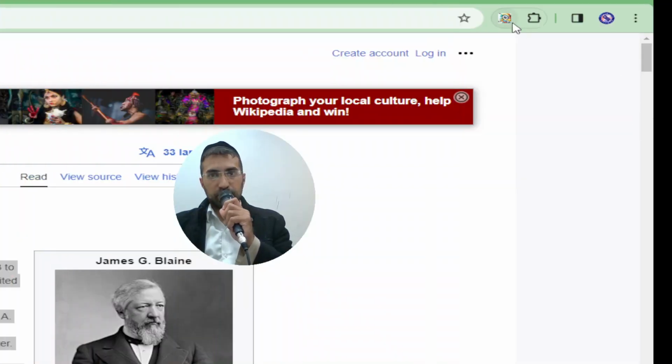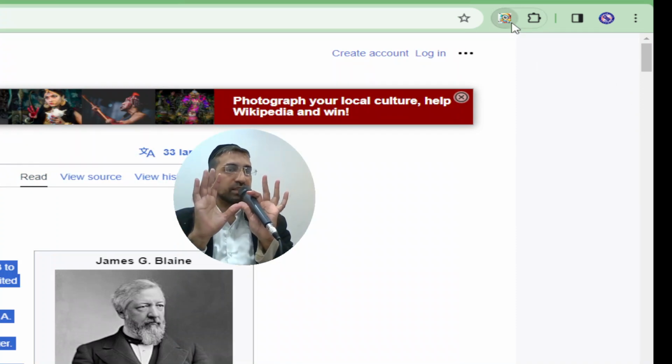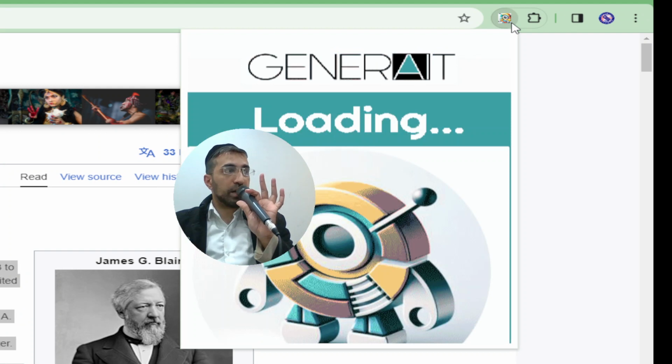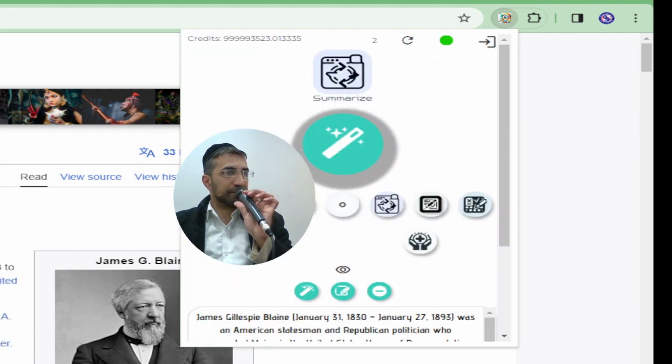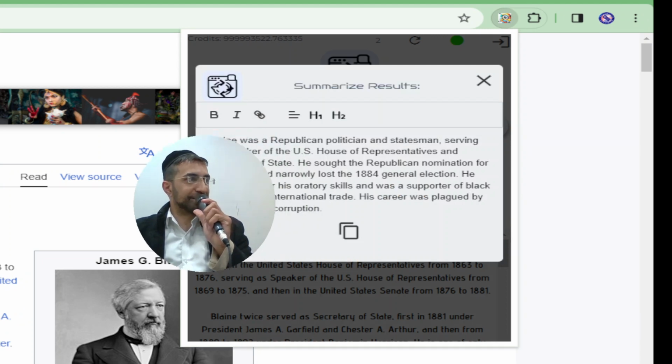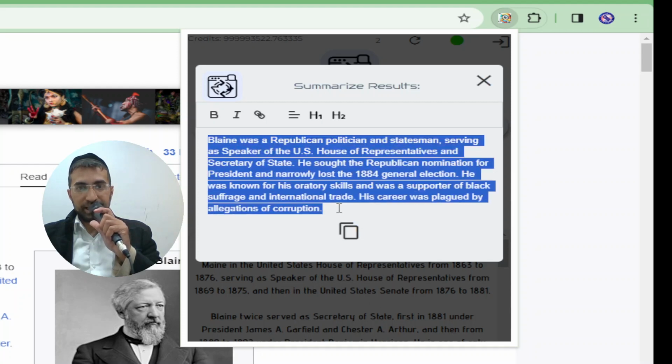Okay, so I'm going to click on the Chrome extension now that the text is highlighted. And I just want you to see, I'm going to show you my hands right now because this is basically unbelievable. And the reason why it's unbelievable is, so I'm just moving my face here, it's right in front of the text. So here's the summary result just in front of us. I didn't press anything. My mouse was there just to move my head. And immediately you get a summary of the text that was highlighted.